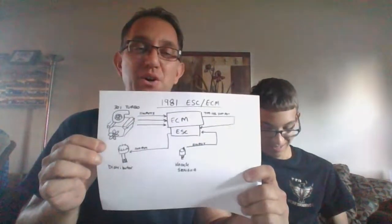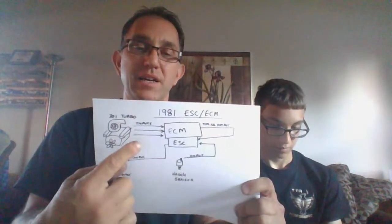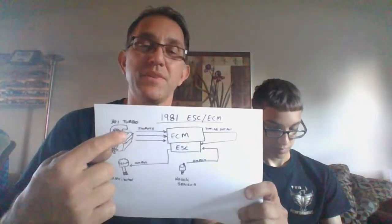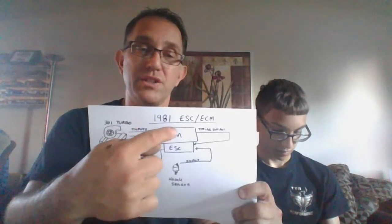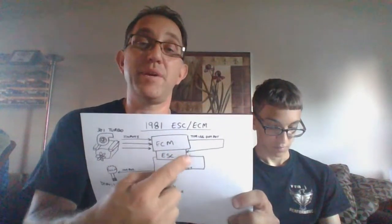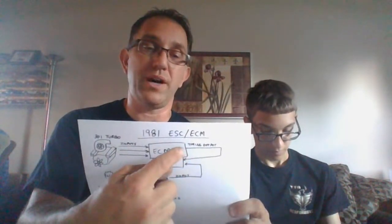Yes. So in 1981, you have the electronic spark control and you have the engine control module. Here we have the little hair dryer on top of the engine. This is our 301 turbo. We have a bunch of inputs coming into the ECM. The ECM decides what it's going to do, and it gives an output for a timing signal saying, this is the timing that I want based on where your throttle position is, how much load is on the engine, are you making boost or not, and so on.